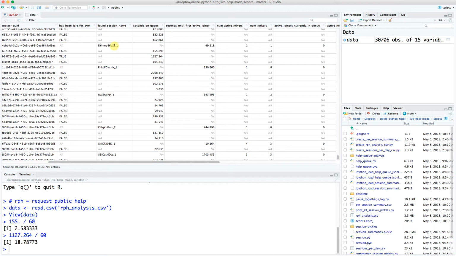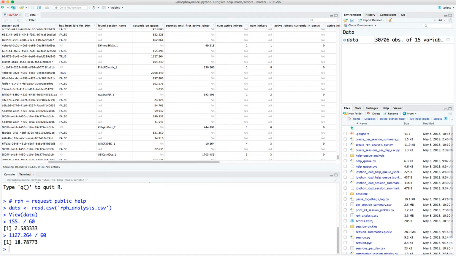I know this data is kind of wonky because there's actually two kinds of data I'm merging into one table, which is: has the request resulted in a session, a real session where people chatted? And if so, we have some data. And if they have not resulted in a session, we have some other data. So again, not the greatest data format.